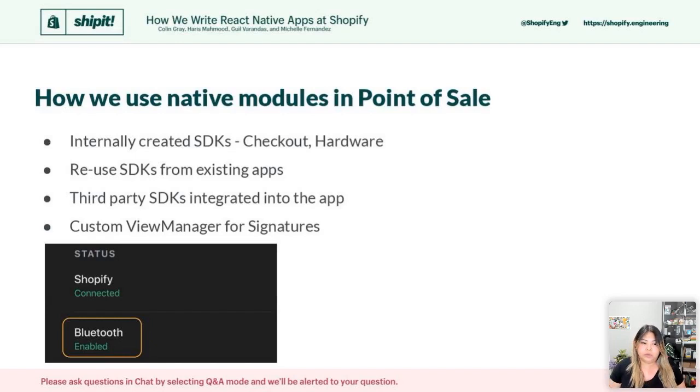But in the end, we were like, we don't need everything else. We're just really concerned if Bluetooth is enabled or not. So at this point, you don't need to add that whole package. You can create your own implementation that works for the Android platform and one that works for the iOS platform. And here you also reduce your package size and your app size.